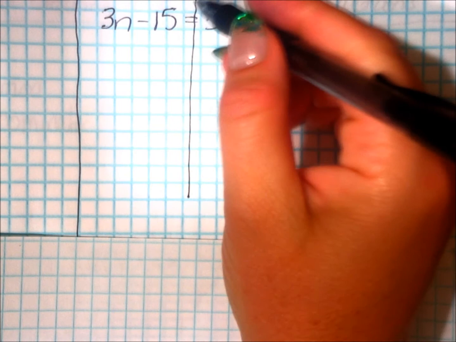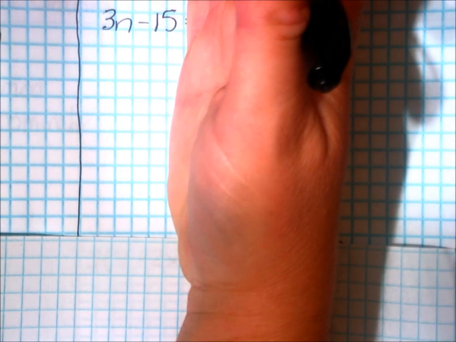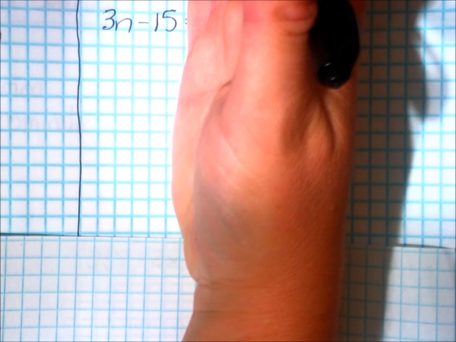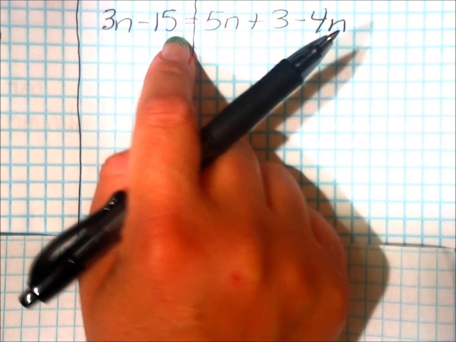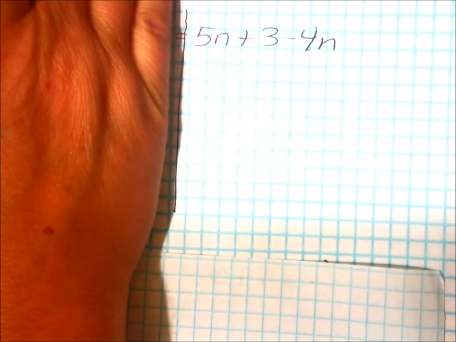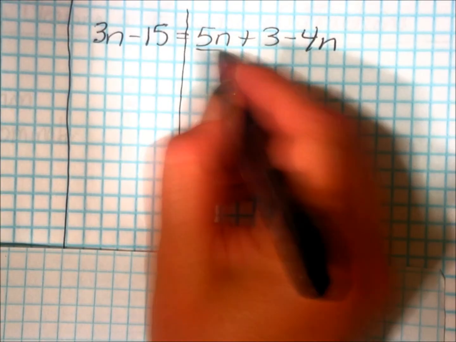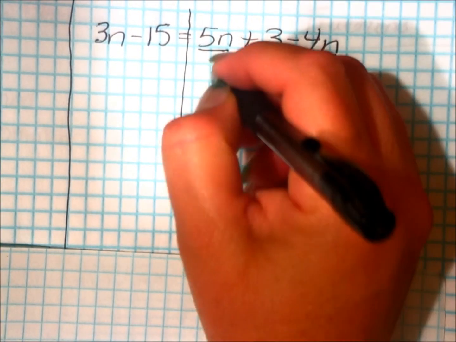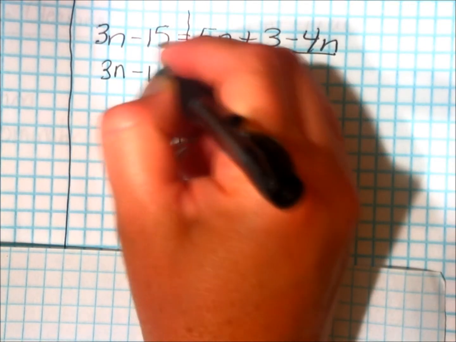So you noticed I drew my mirror. I'm going to look on the left side. Can I collect my like terms? So 3n and 15, and negative 15. No, they're not the same, so I can't collect them. Remember, if there's a variable or there's not a variable, you can't add them together. If there's two that have variables like you're looking at over here, 5n and 4n, then yes, you can collect them. 5n and negative 4n is positive 1n, and we just move this side down.